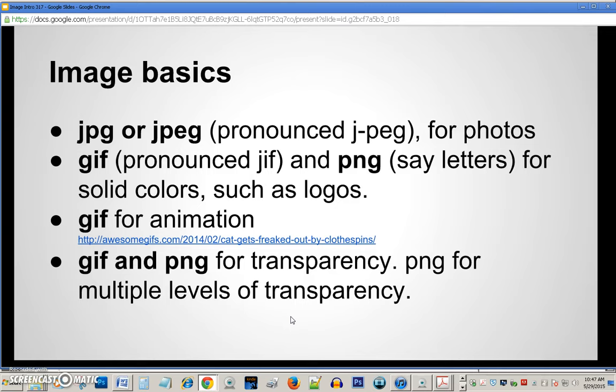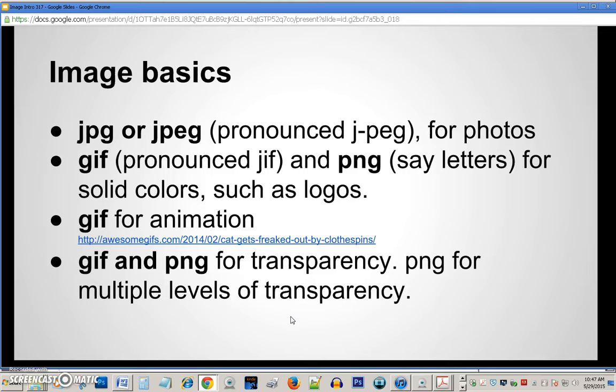The idea behind JPEGs is they are some of the larger images we use, but they have to be because they have a lot of gradations in color, or even in black and white. They're not big single chunks of color. They don't usually use transparency either. So they're almost always photographs, or things that are like photographs. And if you have an image that is like a photograph, it almost certainly should be used as a JPEG.